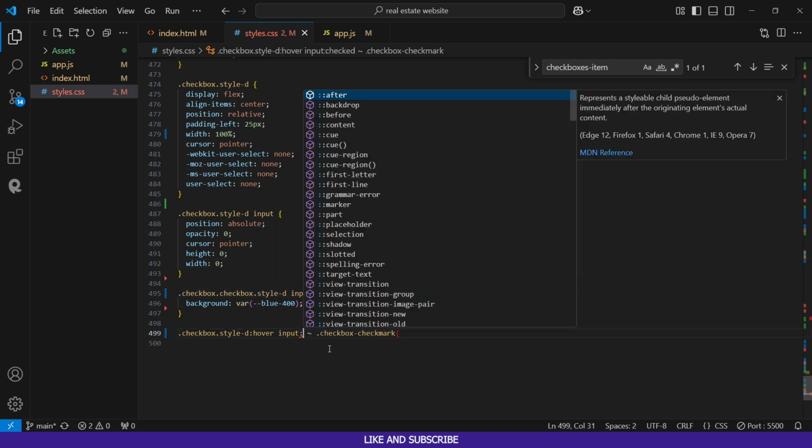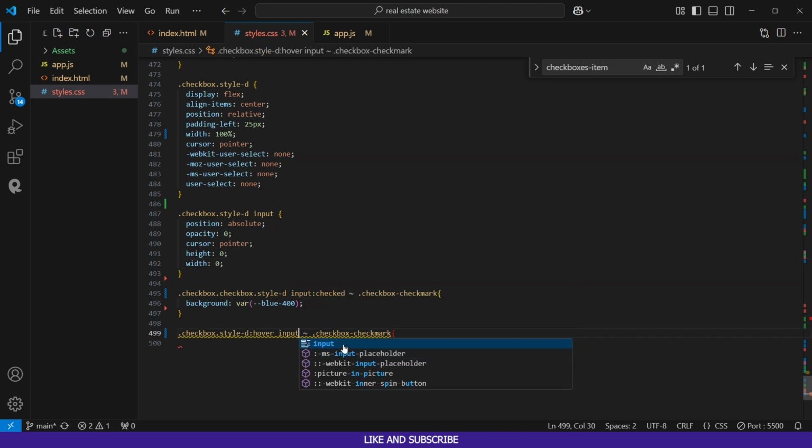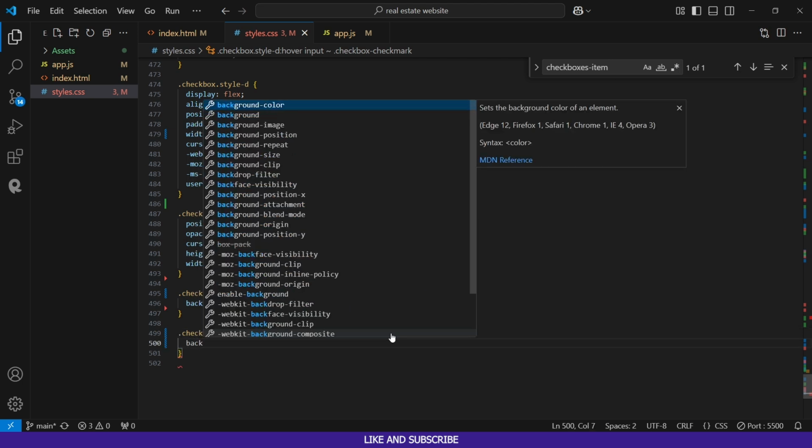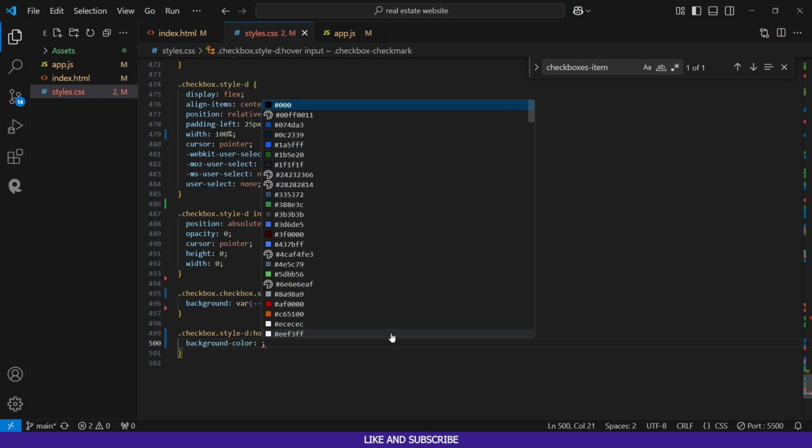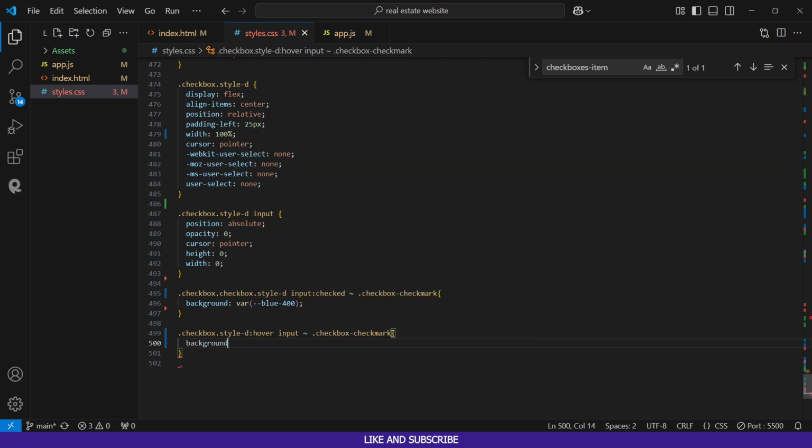We don't need it anymore, and that is it for this class. And for this class, the style we need is background color this time around, and the background here is going to be gray 100, a gray color variable.